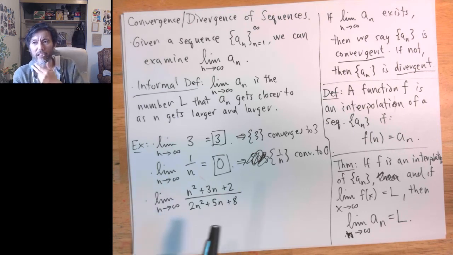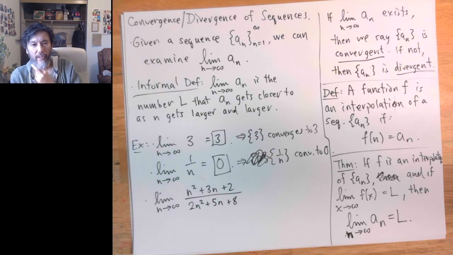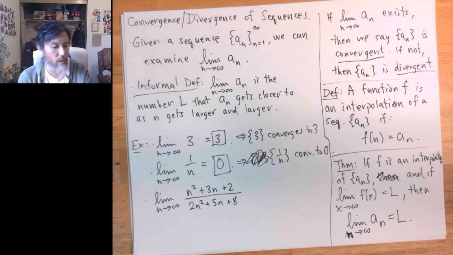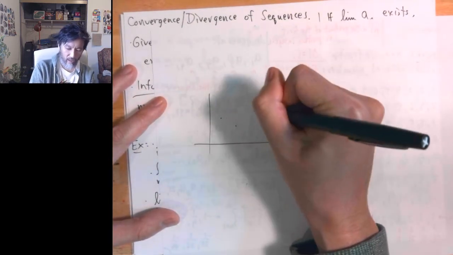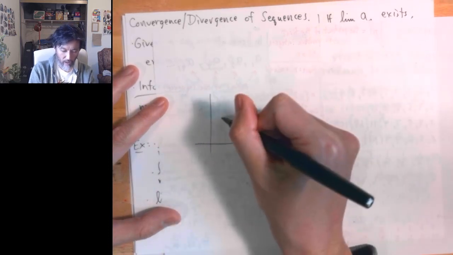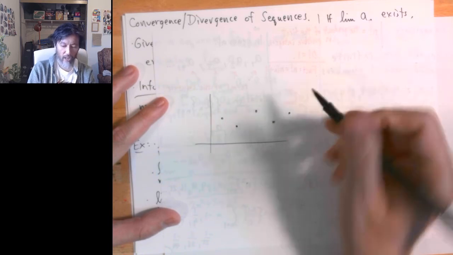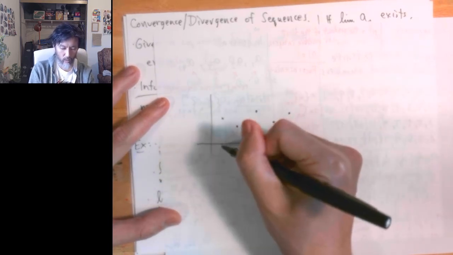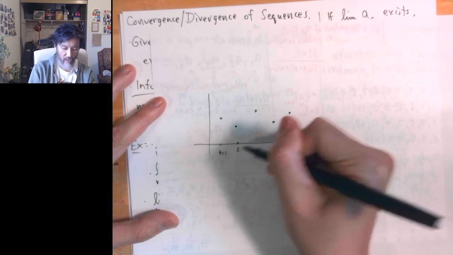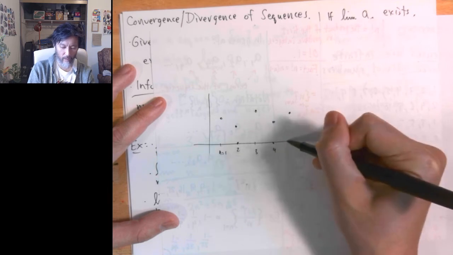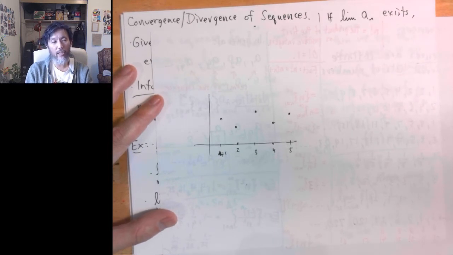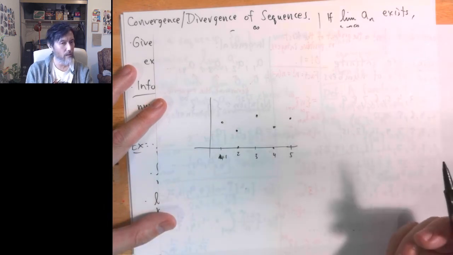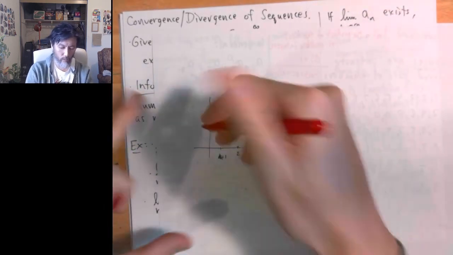Somebody asked in the chat, interpolating means similar, right? I would not say that. The way I think about interpolating is you're given some discrete set of data. Can you see these dots that I'm drawing? Maybe you have a sequence whose values bounce around in this way, like maybe this is n equals 1, this is 2, this is 3, etc. An interpolating function would be defining a function which connects the dots in some way. So one way of connecting the dots, for example, would be like this.